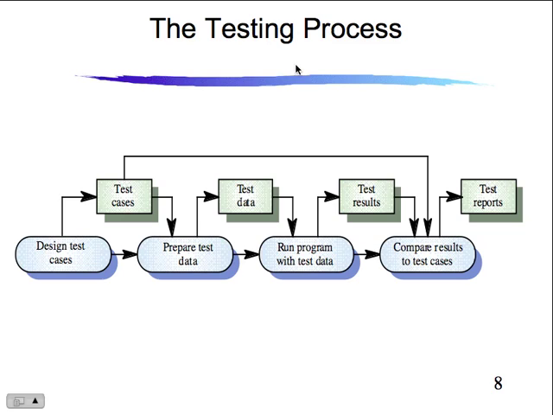So our testing process begins with a few different iterations, and this is an iterative approach. And as I mentioned before, we have the test preparation, and then we have the test execution. So here we have the design of the test cases, which is usually done in the analysis. The output of that is a set of test cases.